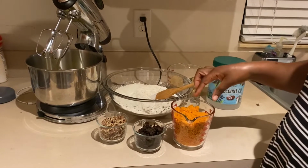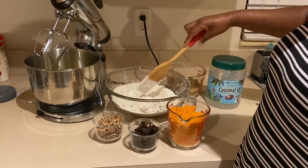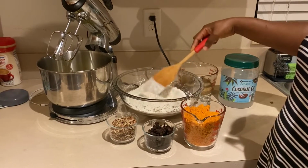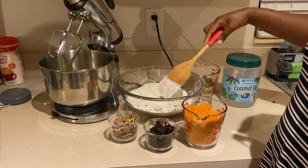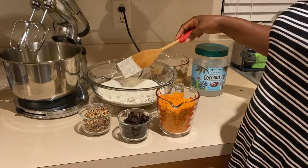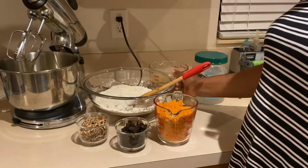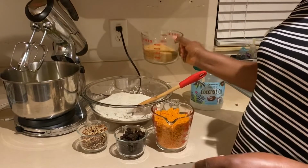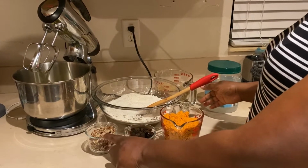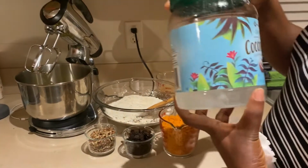So in my cup I have some trash, which is about 3 cups of carrots, and in my bowl I have my dry ingredients, which have already been sifted. That includes the flour, the salt, the baking powder, baking soda, nutmeg, cinnamon. Right, that's basically it. So those have all been sifted together. I also have in a cup there 3 cups of sugar. I also have some raisins and some ground pecans, and in that bowl I have the eggs.